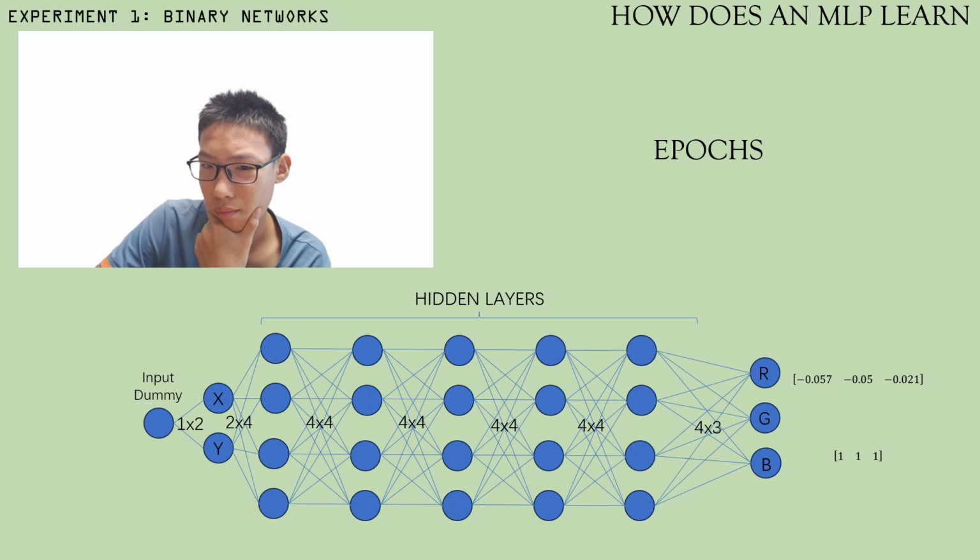Now we'll talk about epochs. It is a hyperparameter, meaning that it's defined by humans and will not be tuned in backpropagation. Epochs is basically how many backpropagations a model does. Ideally, the more epochs, the better the model performs, but it might overfit. We'll talk about overfitting later. It also has something to do with batch size, but we'll talk about that later too.